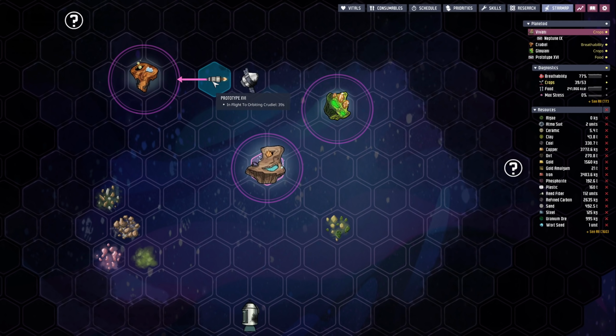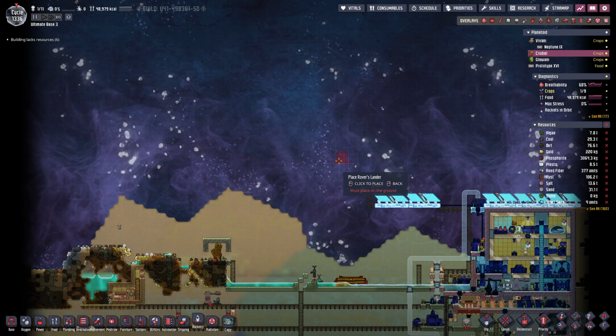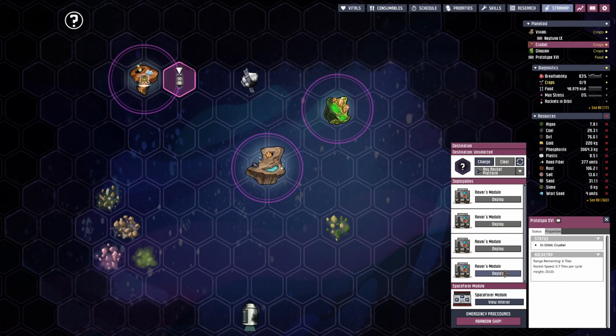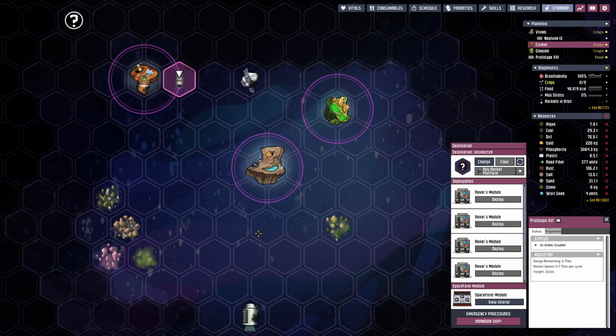Another 40 seconds. I'm actually really excited for Liam to get visitors. It's a very special location, I would say. In orbit of Crudiel, let's first deploy the Rover modules. We're gonna do one after another. That's the third one. Unpause for a brief moment and get the fourth one as well.